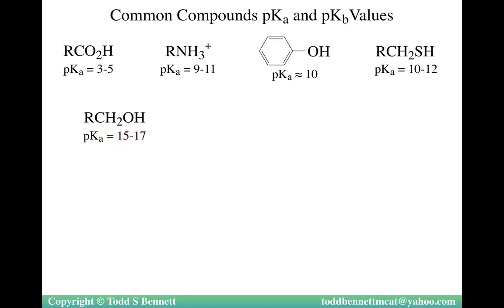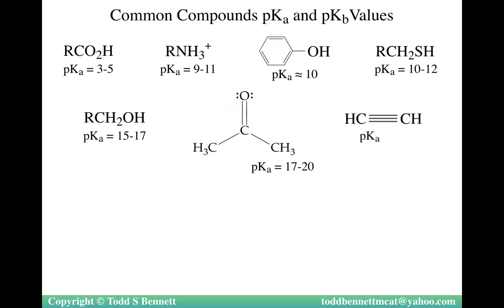But we still can. And then acetone or a ketone, the H on a carbon, it's not going to be terribly acidic. When you start getting up in the 20 range, that's so weakly acidic. But this H, because of resonance, we deprotonate and go in here. That resonance helps it become somewhat acidic. Then we also mentioned alkynes are more acidic than alkenes, alkenes more than alkanes. So alkynes, I'm going to put around 25. Reality is this molecule is actually 26, but that's in the ballpark.